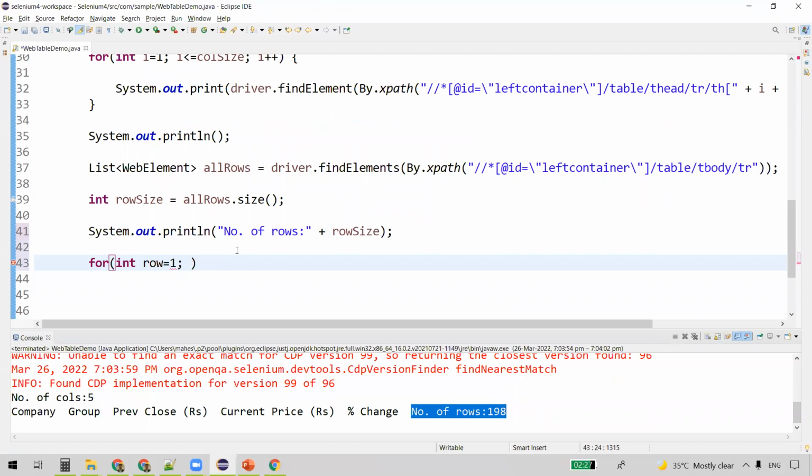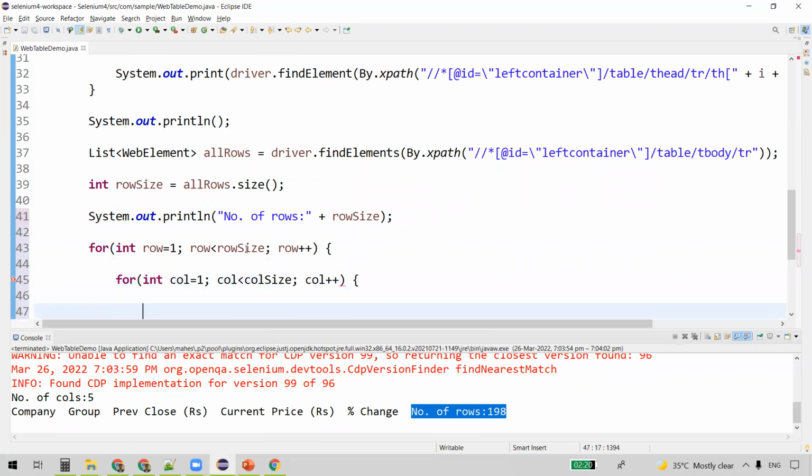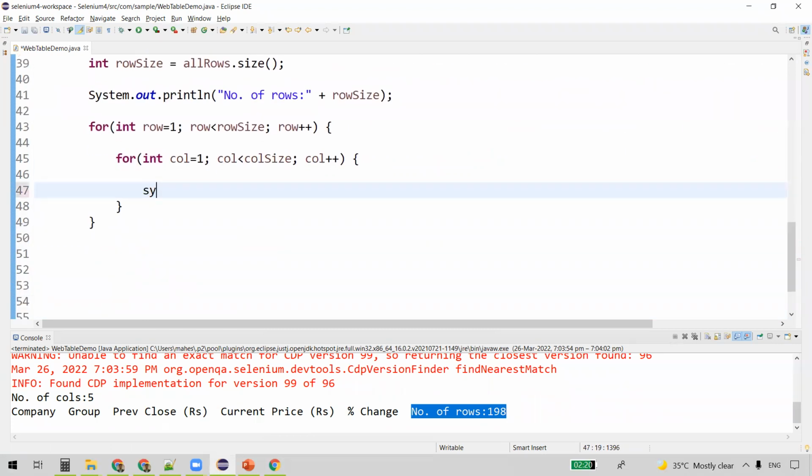So that's what we wanted to display now. Each cell will be represented using a row and column. So I'm going to write a loop, first loop for row less than how many such rows I have, row size, that I have in the row size. And for each row, starting from column 1 till whatever may be the number of columns, for all the columns, I wanted to display the value of it.